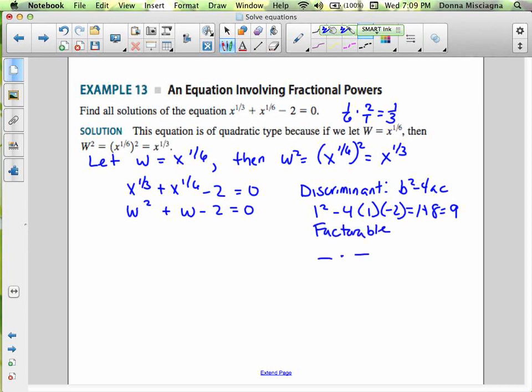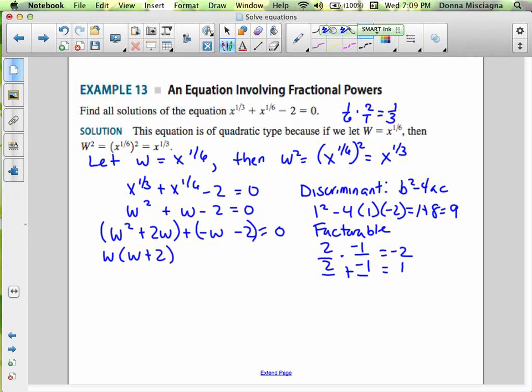We need two numbers that multiply to give us negative 2 and add to give us positive 1. That's going to be 2 and negative 1. So we'll keep the w squared. We'll replace the w with a 2w and a negative w, and we'll keep the 2. The first two become a group, and the second two become a group. We can factor out a w. That would give us a w plus 2. Negative w minus 2, we can factor out a negative 1. That'll give you a w plus 2, which is exactly what we needed. Now we can factor out that repeating w plus 2, and we're left with a w minus 1.